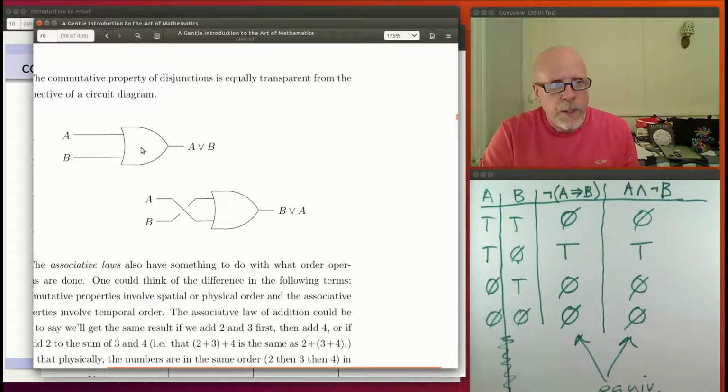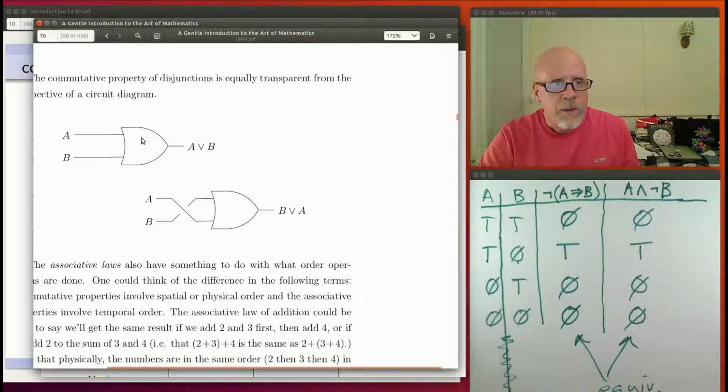We've got an OR gate here, right? And you need to remember what's inside of an OR gate that makes it produce the OR output. Essentially, there are two transistors that are wired in parallel inside of here. So if A is energized, current flows through the one transistor and goes to the output. If B is energized, current flows through the other transistor and goes to the output. If they're both on, we get sort of extra current. It will actually raise the voltage slightly on that line, but these circuits are designed with a little bit of fault tolerance so that anywhere between like 4 and 6 volts is counted as on.